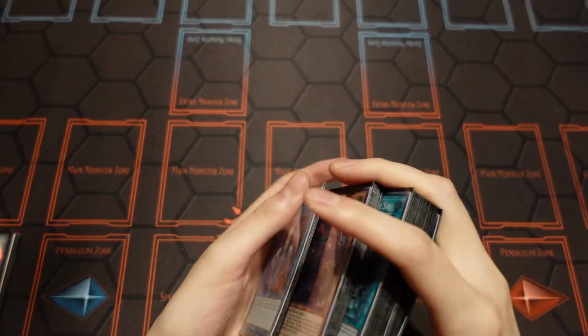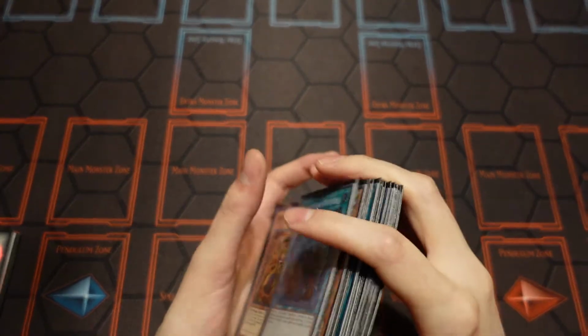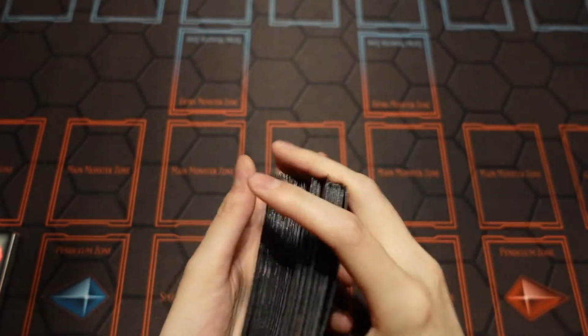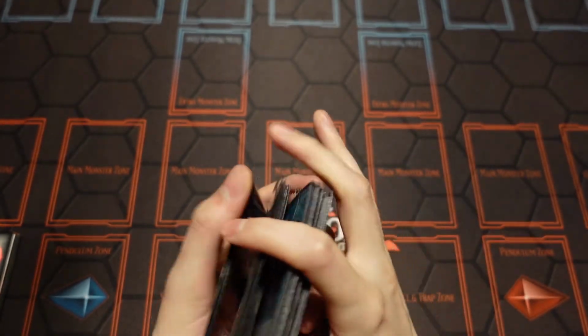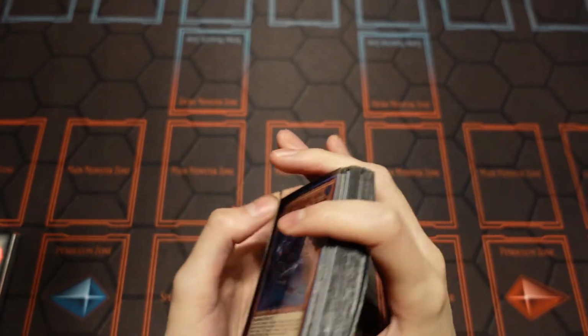But since I already showed you guys my inboard, I want to see if we can shuffle the deck and see if I can get to that, just random. Usually the deck's very consistent when you're playing competitive. That's one of the things you want to do, is make sure your deck is very consistent.